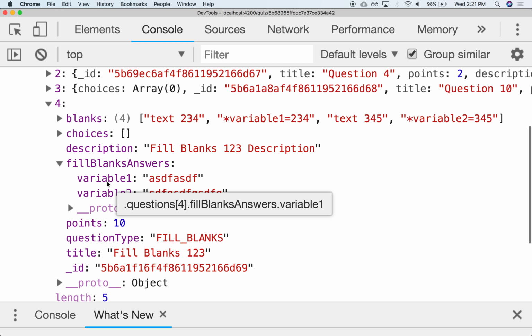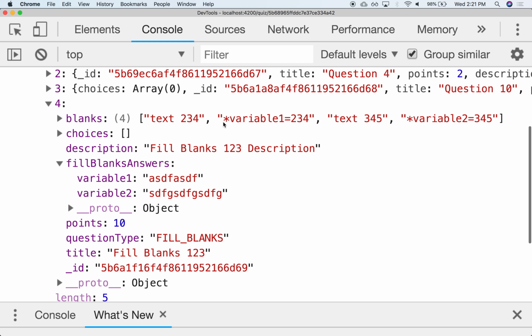and I can then automate the grading, and maybe do a pattern match and validate that the value of the variable was equal to the value of the variable that was expected. I could do that on the server side. I guess I could do it here on the client. I could validate all of this on the client side.